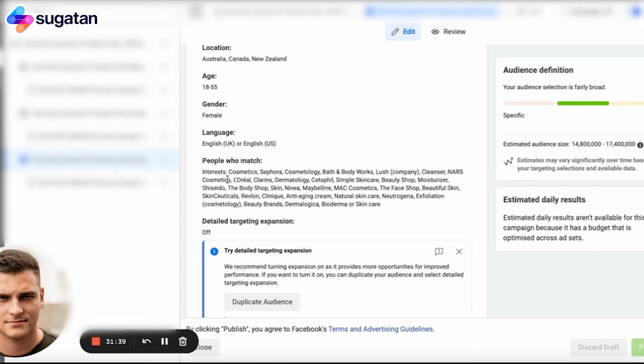Obviously, I cannot make a conclusion whether this is good or not, because it's also account specific with interest targeting or stacking that many interests into one. From my general experience, it usually doesn't make sense to stack that many interests. I always feel that ad buyers are just like, oh, whatever, let's just put them all.